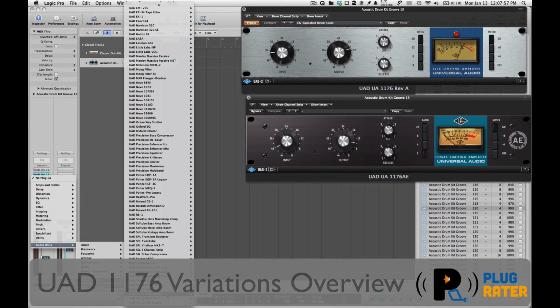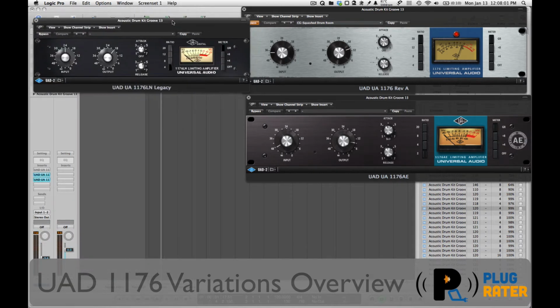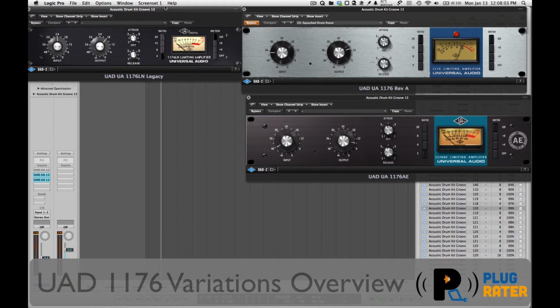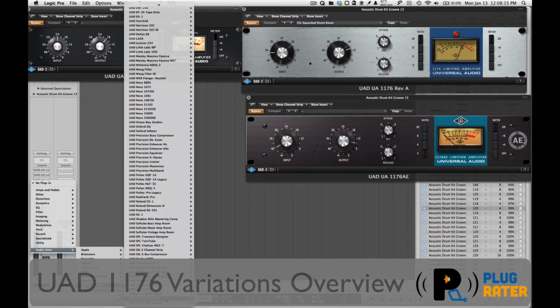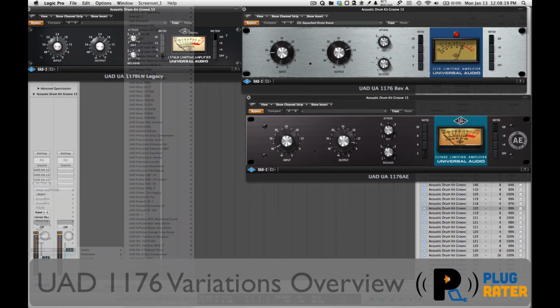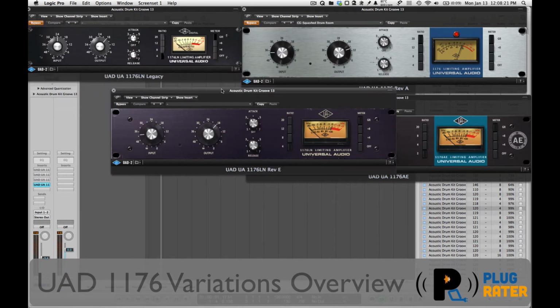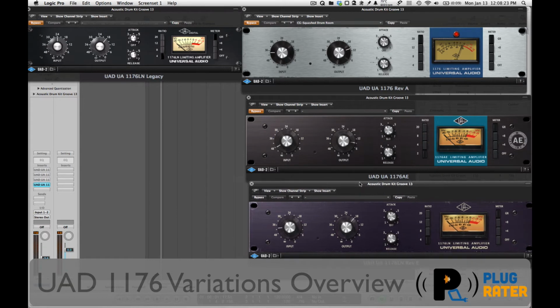So I'm also going to bring up the legacy version of this just so that we have something to compare. I'll leave it over here so that we can get off screen, but we want to be able to have a listen to it as well. And then finally, here's the last revision, I believe, that is included with the newer version of the UAD 2 cards. So here we go, our revision E. These, of course, also come with the Apollo and so on, the other interfaces that Universal Audio has.